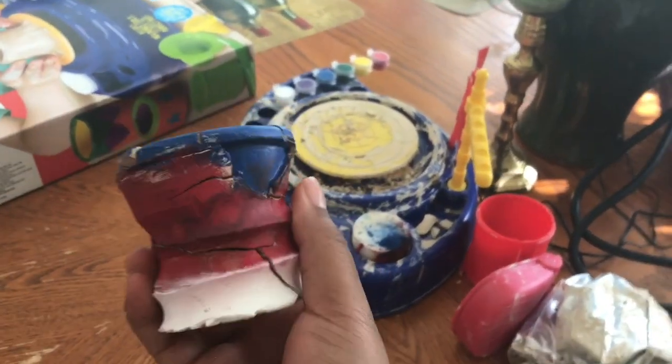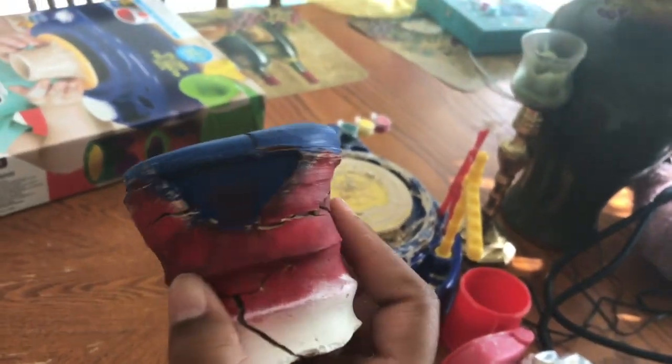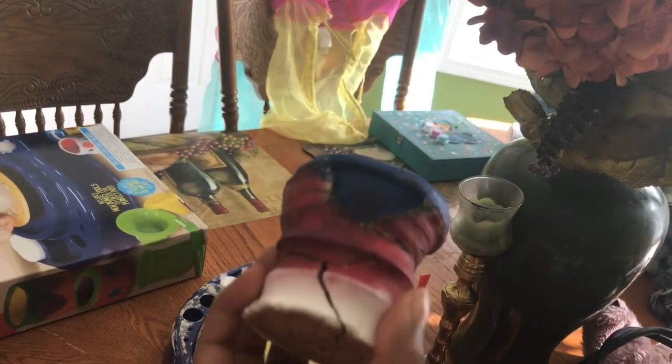It's pretty cool. So guys, this is the finished product. This is how it looks. It looks kind of rusty and dusty. And it's got these two big cracks in it, and it's got this big crack. We're gonna redo it so it could look better or something like that.